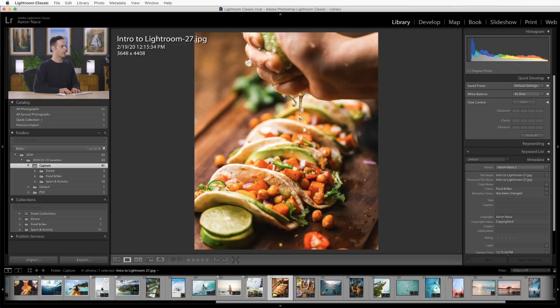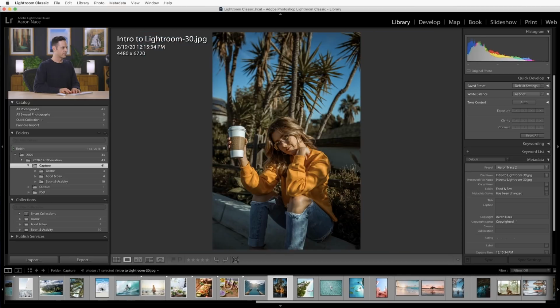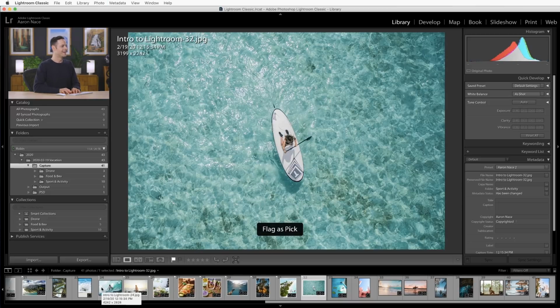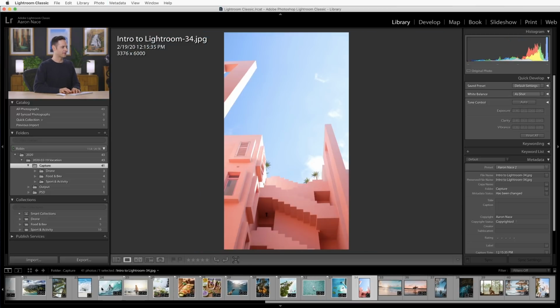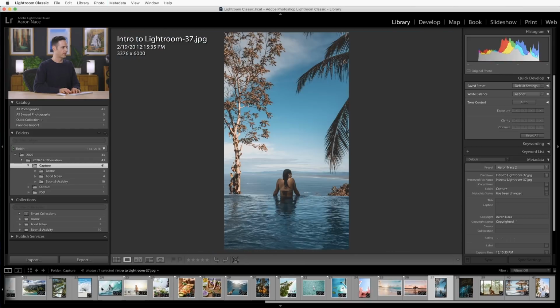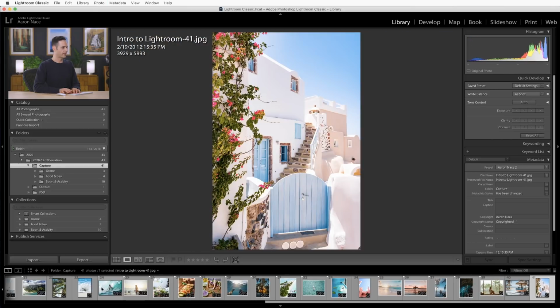make the cut. Now, obviously, you're going to have different criteria depending on where these images are going and what you're going to be doing with these photos. Yes, please, on this photo. So that's going to determine which of these actually get picked and which of these don't get picked. That's beautiful. So as I scroll to the right and left, that's my simple goal at this point. Fantastic. Yeah, that's pretty cool too.